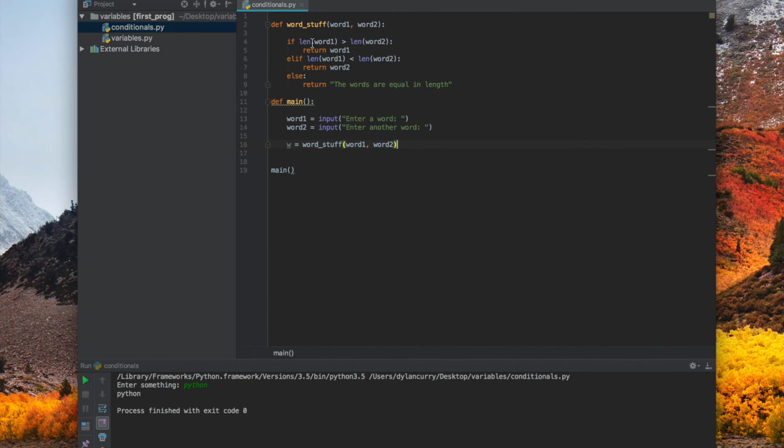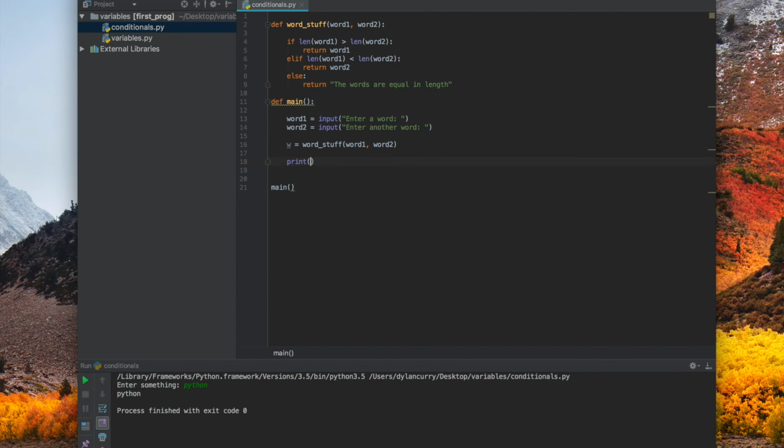So whatever happens here with our words, we call word stuff. Word 1 is being sent up to our function, word 2 is being sent up to our function, and it's running this logic, and it's returning one of these values, and that is basically what's getting stored in W. And then let's basically tell our user about that information.